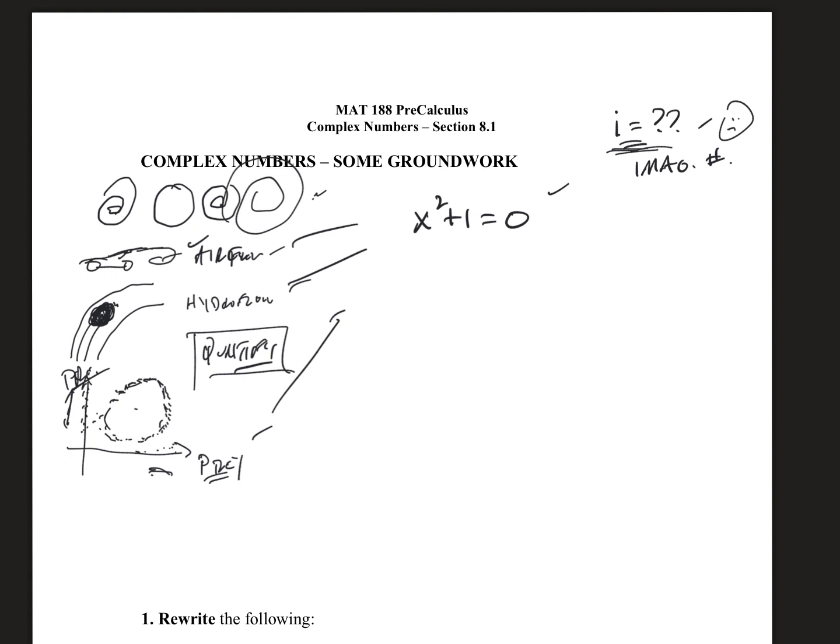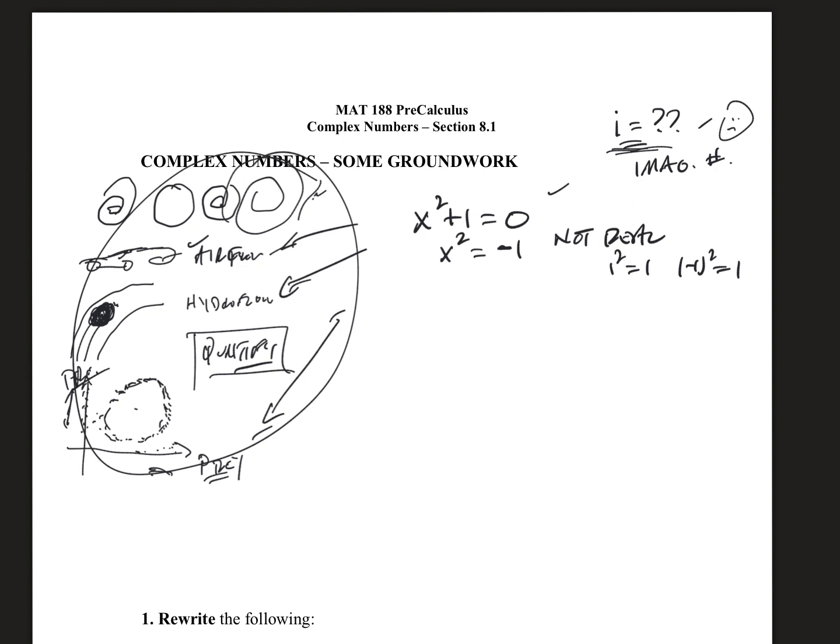And this presents a problem, because if I move that 1 over, we end up with something that is not real. There is not a real number that you can square and get -1. 1 squared is 1, and even -1 squared is 1. So this is not a real number. But here's the quandary that mathematicians and scientists found themselves in, because I'm actually seeing something in reality, and when I mathematically model it, I get this. So they were stuck, because we want to quantify our reality, and I have an equation that cannot be solved in reality.